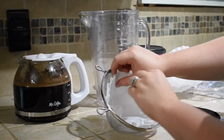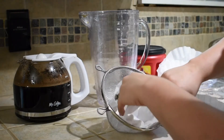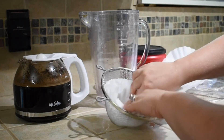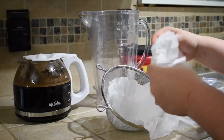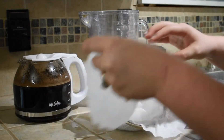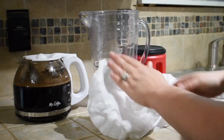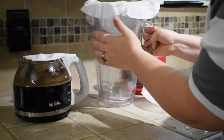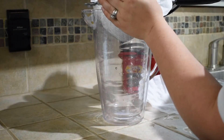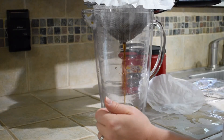Now that it's been refrigerated, it's time to pour it into our second pitcher. I get my coffee filters from the dollar store — they're really thin, so if you have better coffee filters or even use a cheesecloth, you won't have to use as many. Make sure you cover the entire strainer — I'm using about five coffee filters here. You just don't want grounds getting in your iced coffee. Cover it completely, stick it in your pitcher, then take the coffee from the refrigerator and pour it in. This separates the coffee from the grounds — cold brewed iced coffee is so much better than coffee that you just stick ice in.